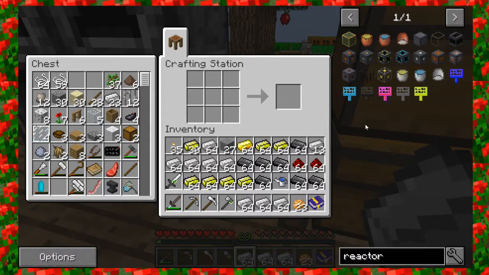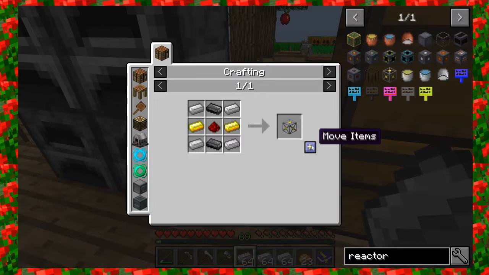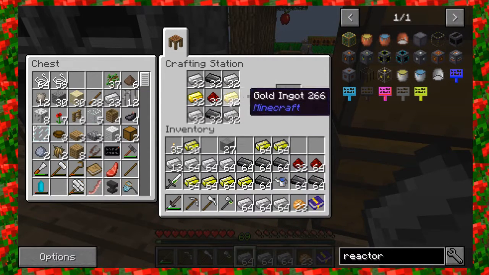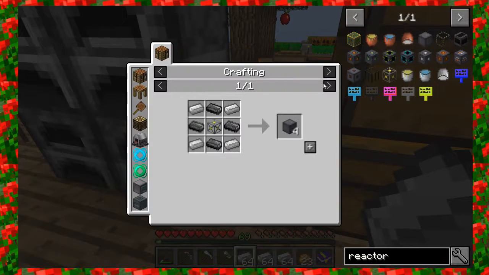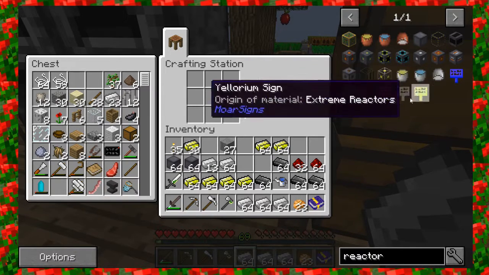And let's just make, let's see. So each core is going to give us 4. So let's just make a stack, or make as many as we can. So we can make 32, I think, because I have a stack of gold. So we'll make 32 of those for right now. Now I can go ahead and make the casings. So I can make 64 and 64. So I got 2 stacks of casings. We're just going to make a very small reactor now so you guys can just see how the reactor's being made.